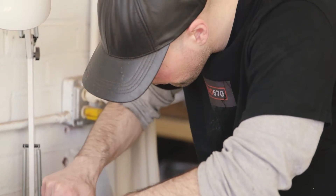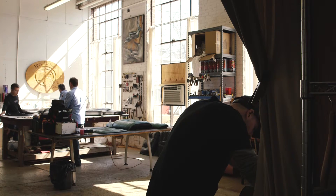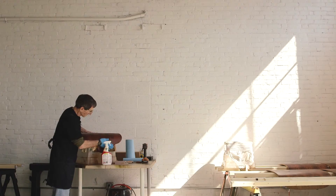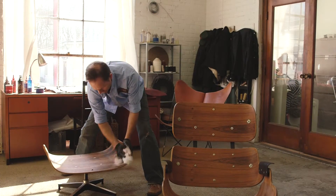Restoration work is incredibly demanding. Often when working on a project it's 20 or 30 steps, sometimes more, before you begin to see the fruits of your labor. But once you do, once the beauty of the wood begins to shine — the depth, the color — suddenly there's a certain type of magic there that's hard to explain.